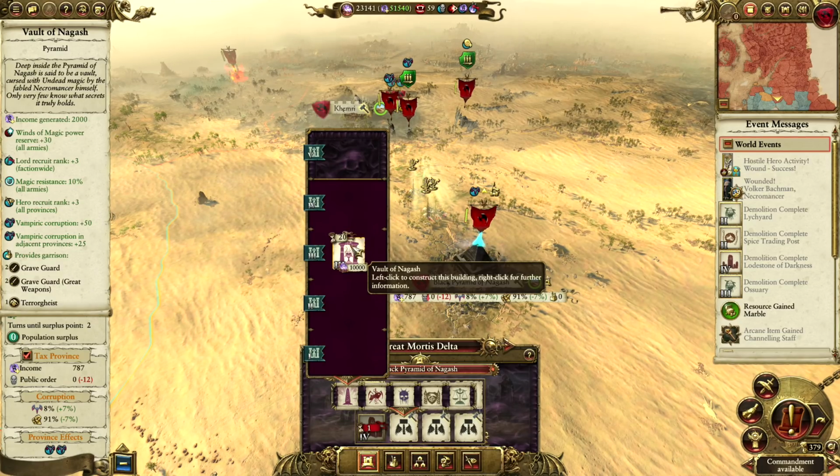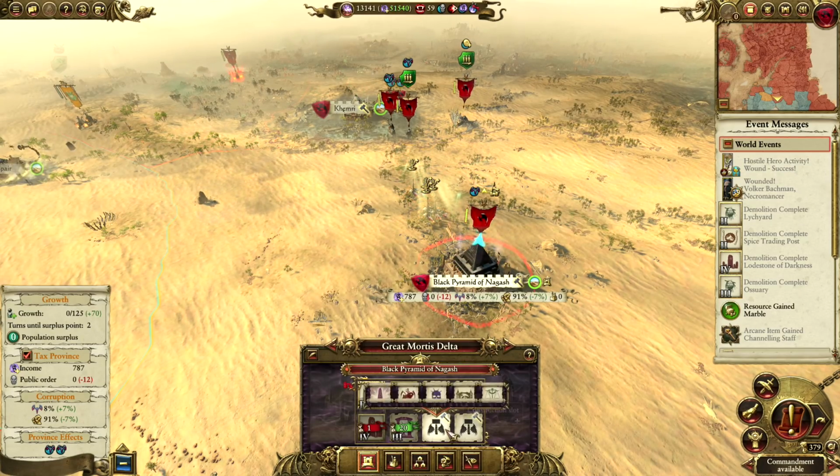Lord Recruit Rank plus 3 faction wide. Magic Resistance 10% for all armies. Hero Recruit Rank plus 3 for all provinces. Vampiric Corruption plus 50. And Vampiric Corruption in adjacent provinces plus 25. It takes 20 turns to build, but that is absolutely epic.